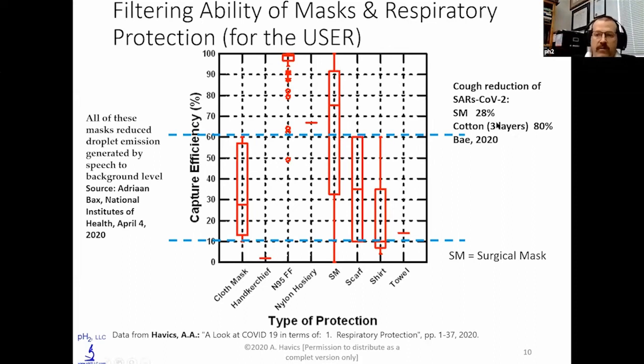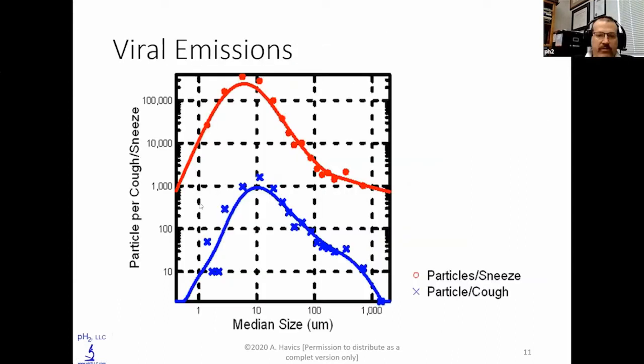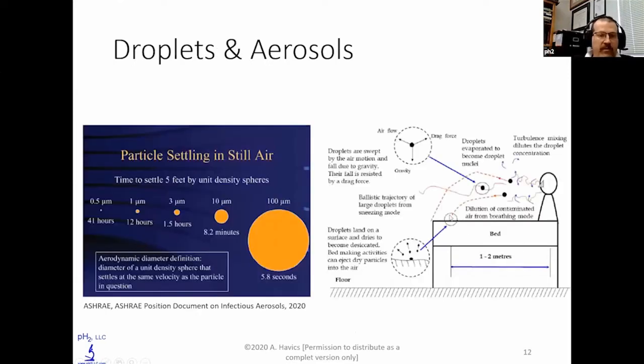There was some testing on SARS-CoV-2 COVID-19 showing a surgical mask at 28% with three contaminators at 80%, which just recently came out and isn't in this chart. All these masks — even the cheap cloth mask and scarf — do reduce droplet emission, which is very important for potential transfer. When somebody sneezes or coughs, they produce a range of particle sizes. The bigger ones settle close to the person with symptoms. You're two to three orders of magnitude lower in viral load if you're just breathing versus sneezing or coughing, and some particles will be transported and diluted.